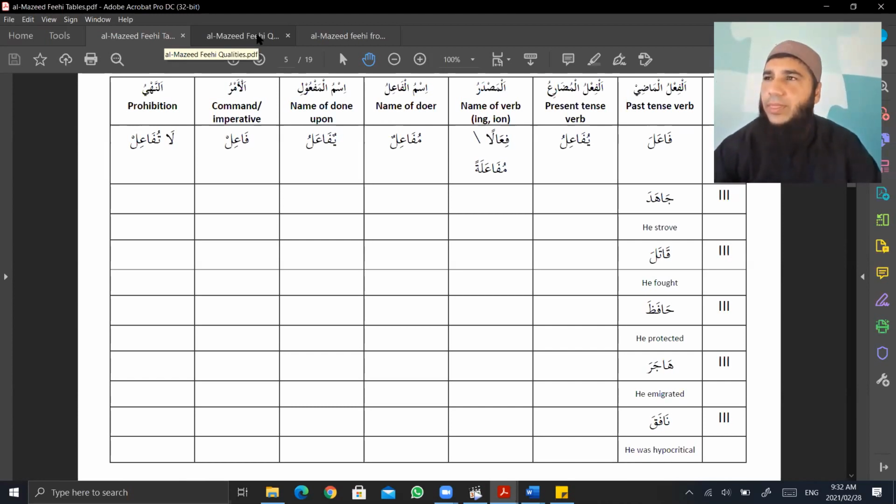Like for example, if I look at the word jahada, when you're referring to fighting in war, then usually the form jihad would be used. And when you're using it just to mean to strive, then the masdar mujahada would be used. To exert oneself is making mujahada. But for now, if you want to check those differences, you can just check in your dictionary.